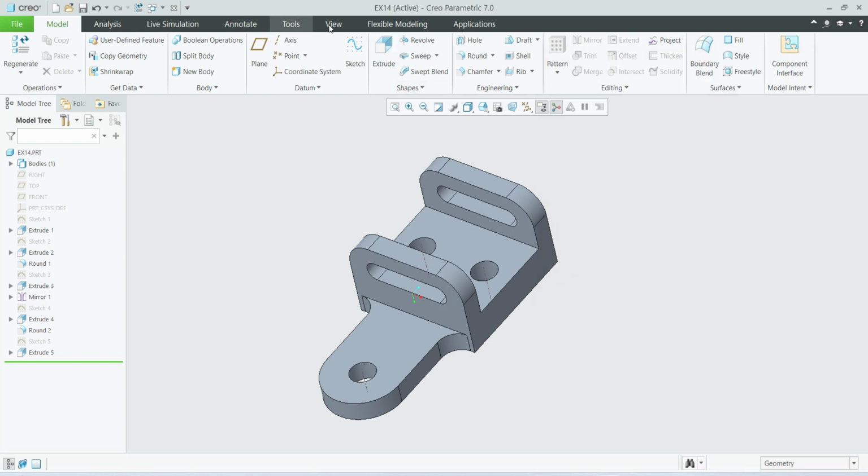Now we can save the part. Control S. We can save here also.